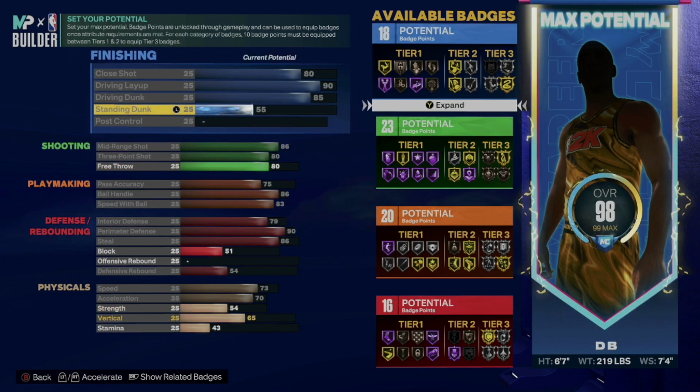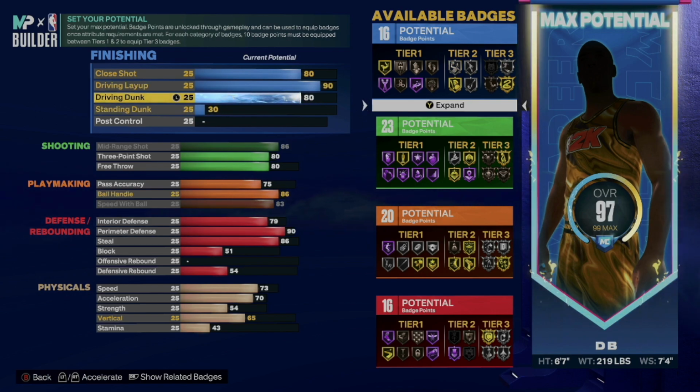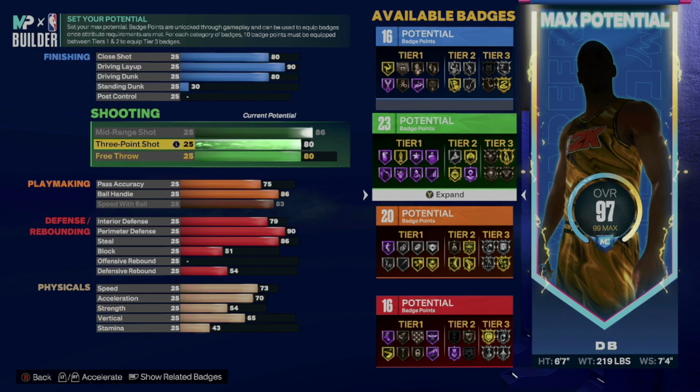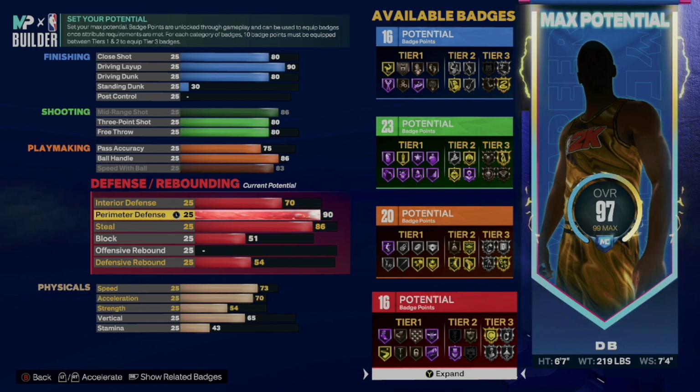And so you see me right here moving some things around yet again. I'm like, we can get rid of this standing dunk. Let's drop down some of these other attributes. And I'm going to have to keep moving some stuff around to get the stuff that I want. I probably could have went with this and then bring up the speed, bring up the strength, bring up the acceleration, and see if I could have done that. But I didn't even do it.